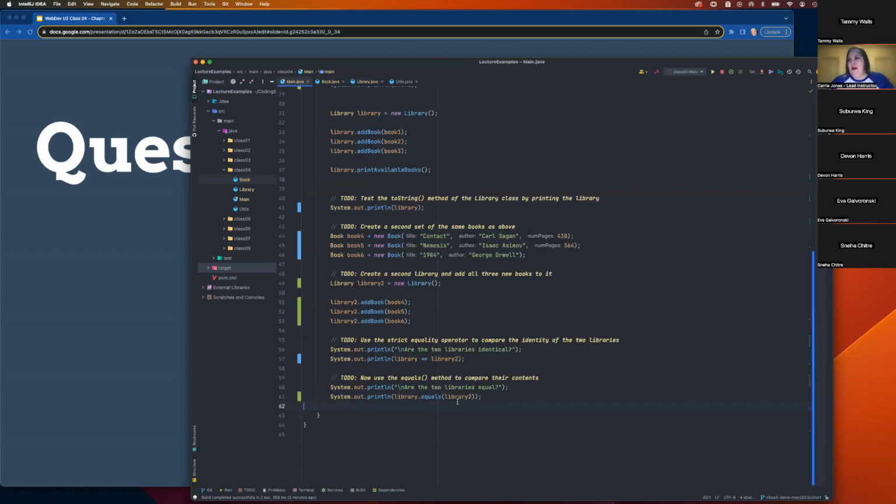Let's say you're doing library equals, and you pass in something thinking that it was an object of that class, and it turns out it's an object of something else, because of some other code you've got somewhere else. This will prevent that from failure because it's going to check to make sure that it is in fact an object of that class before it then starts to check everything else after that.